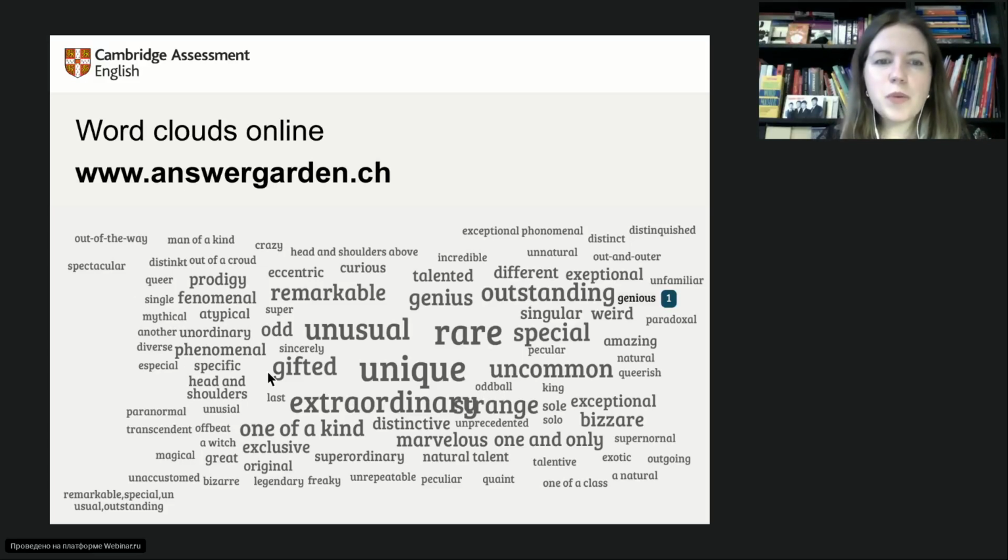And words that were mentioned once, you can actually see whether this is active vocabulary they need to learn, and no one could remember that or not. So what I did, they were creating this word cloud within a certain time limit. Then I had it open on my screen. They came back to Zoom and I shared my screen.